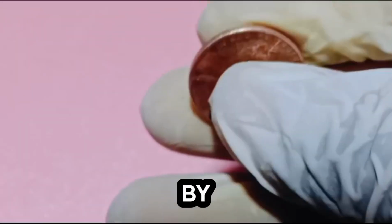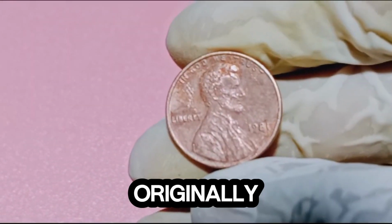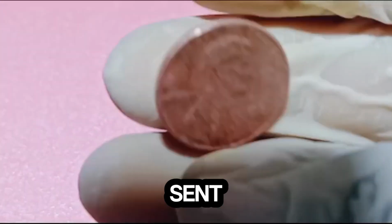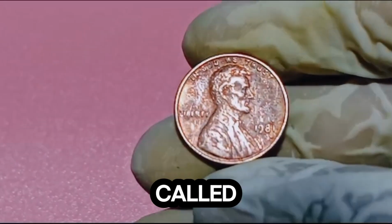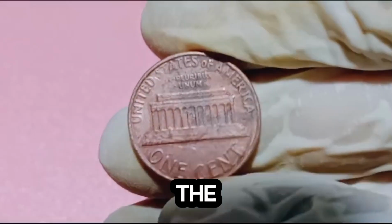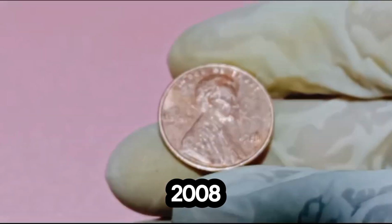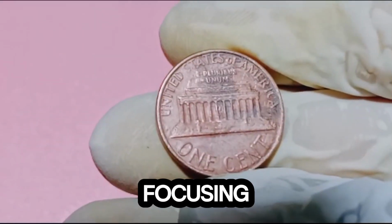The coin was designed by Victor David Brenner, a Lithuanian immigrant, whose initials, VDB, originally appeared on the reverse of the coin, though they were removed shortly after the coin's release due to public complaints. The reverse of the Lincoln cent from 1909 to 1958 featured two wheat ears, leading to the coin being called the wheat cent. In 1959, the design was changed to commemorate the 150th anniversary of Lincoln's birth. The wheat ears were replaced with the Lincoln Memorial, a design that continued until 2008, making it the reverse design for the 1981 1-cent Liberty coin that we are focusing on today.